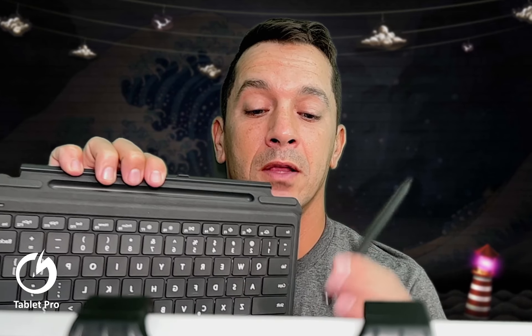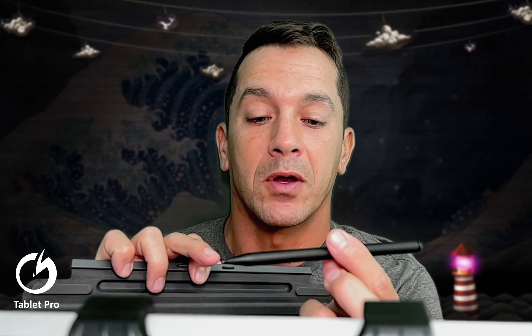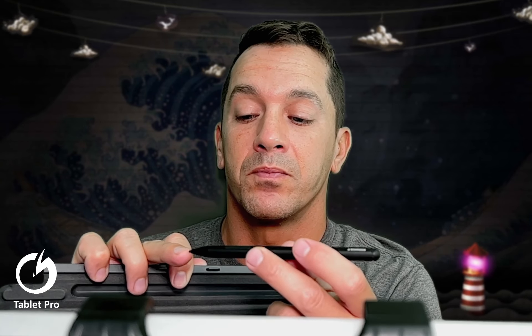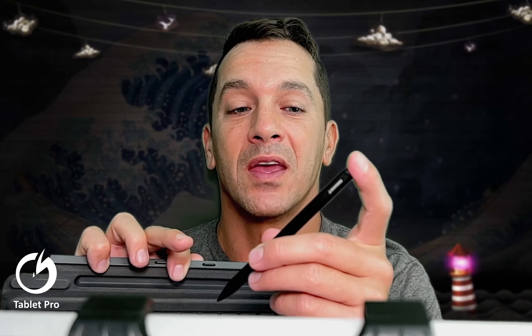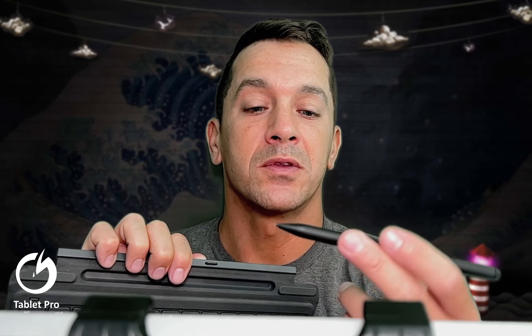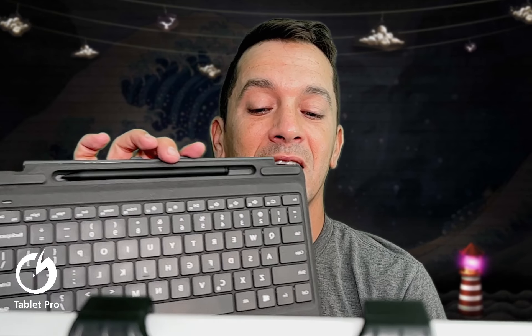If you want a Bluetooth stylus, the R520BT is my top choice. If you want a really nice stylus for drawing, I recommend the R530. This is a non-Bluetooth stylus, which means you have the invert button and the barrel button, and an eraser on the end — the eraser just erases, it doesn't click. Superb line quality, really good tilt and pressure sensitivity. This is the top stylus I recommend out of the 30-plus that I've reviewed. It fits very nicely in the Renacer keyboard slot and closes well with the Surface Pro 8. If you're looking for a really good alternative match set for drawing or note-taking on a Surface Pro X or Pro 8, this is my top choice.